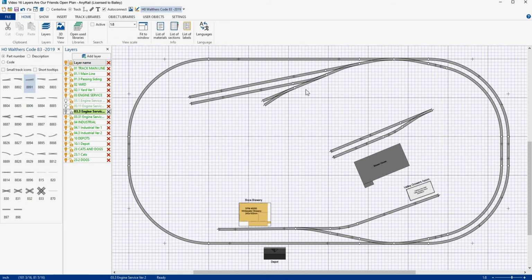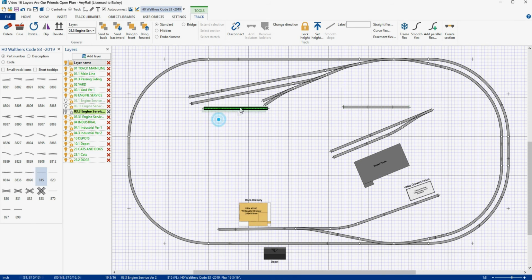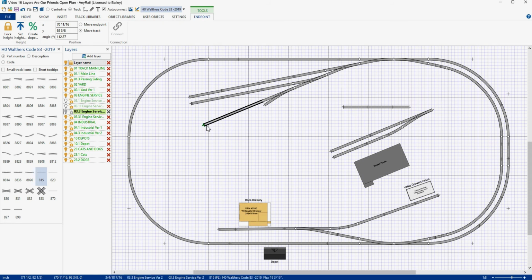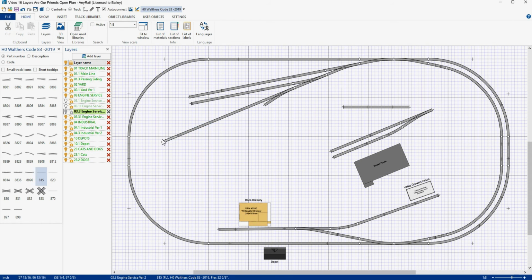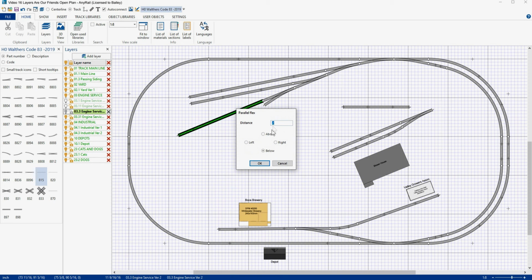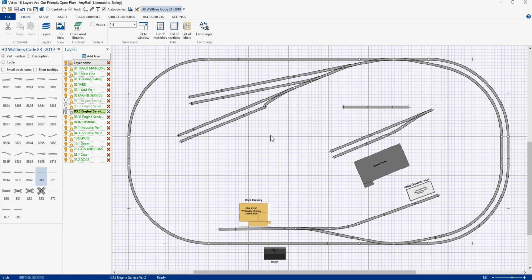And we're going to connect them. We're going to cut it. Pull that out of the way. Put that right there. Let's stretch him out. Something like that. We're going to add parallel flex. And we're going to put it 2 inches below this piece of track. And we're just going to stretch this guy out a little bit.